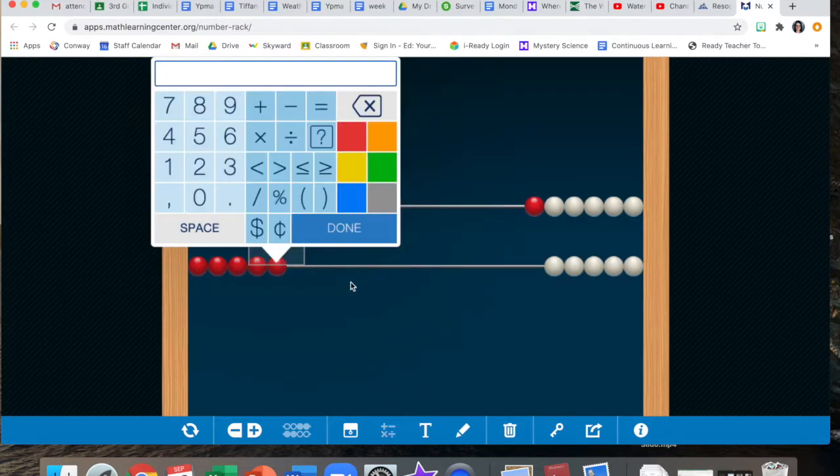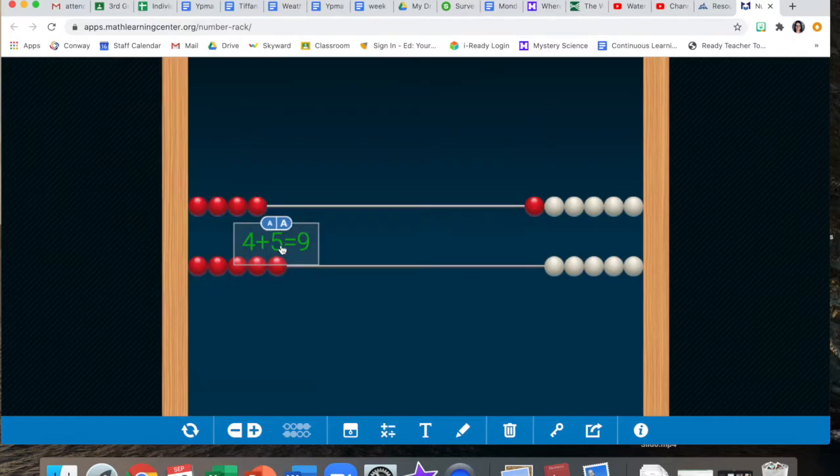This button gives you a calculator so you can write equations. Let's see, we did the equation 4 plus 5 equals 9. And let's make it green. Look, there it is on the number rack. So you can show your equation right next to your work. You can make it bigger, or you can make it smaller. That's how you do that.